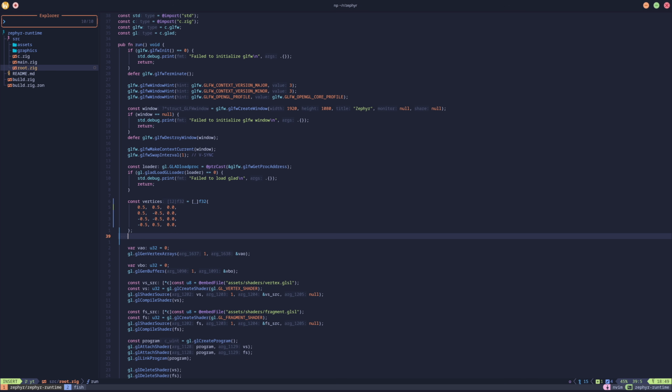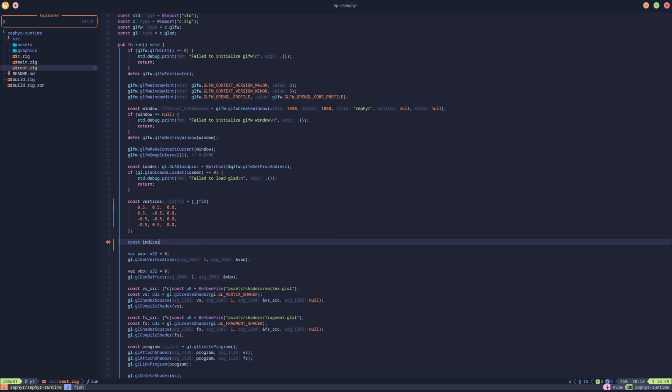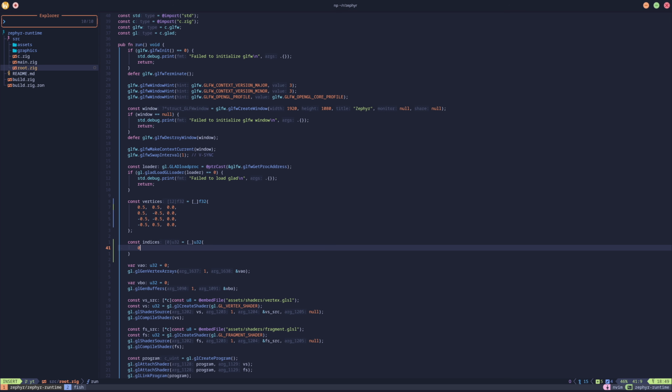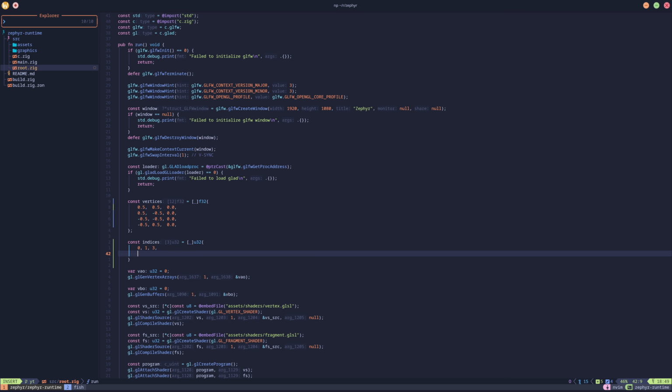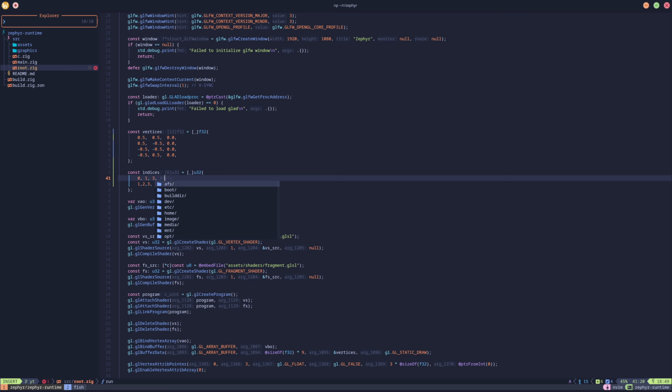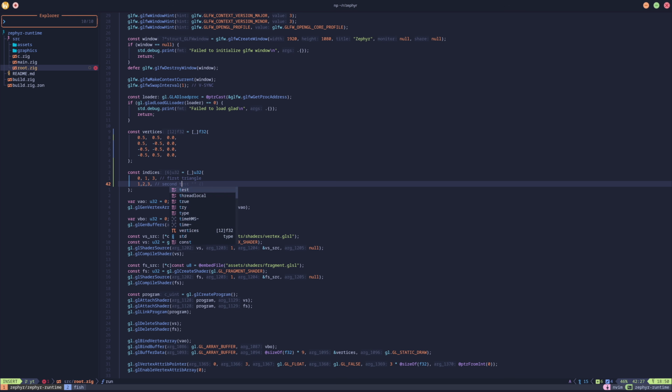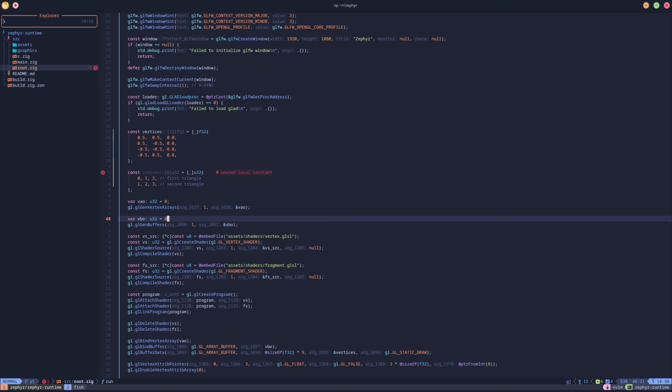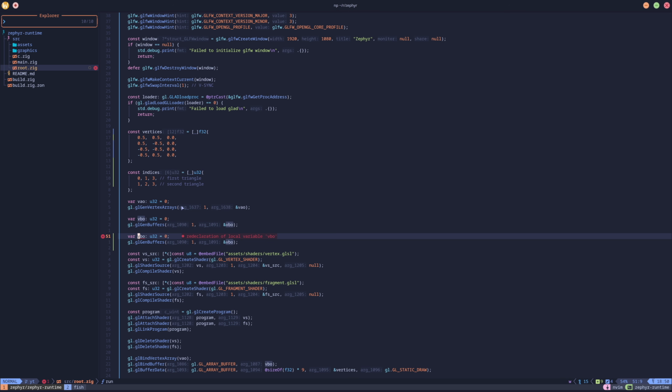And now we're going to just write the indices the exact same way. And this will make the next episode a little bit easier for us. So we'll do 0, 1, 3, and then 1, 2, 3. And these will represent the first triangle, and this will represent the second triangle. Perfect. Okay, so now just like our vertex buffer, let's do the exact same thing for our index buffer.